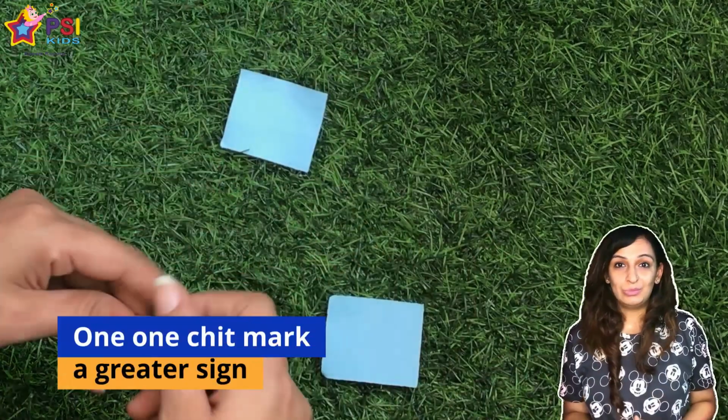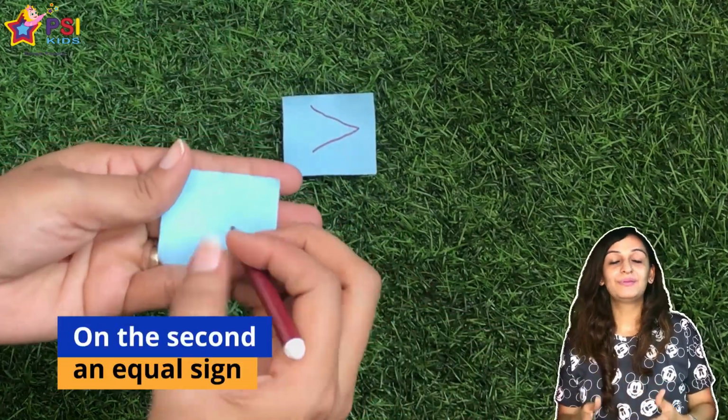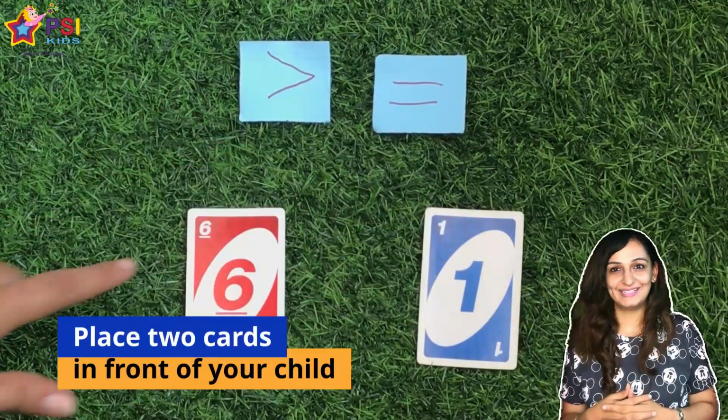Well, comparing numbers doesn't have to be boring at all. And Uno cards are bright and fun. Take a piece of paper and make greater than and equal to sign. Place the equation in front of your child with Uno cards and ask them to put the correct sign.